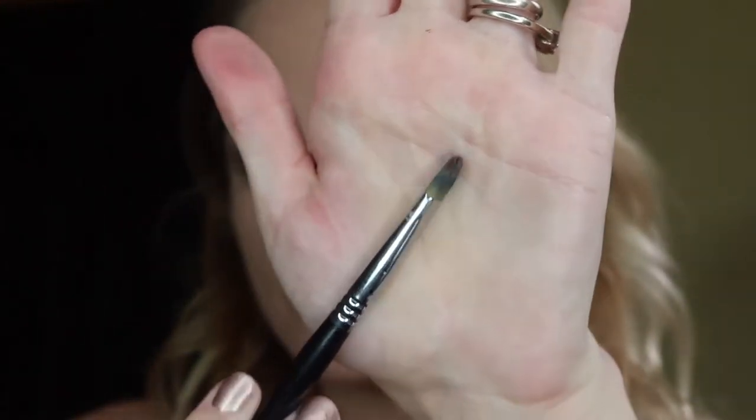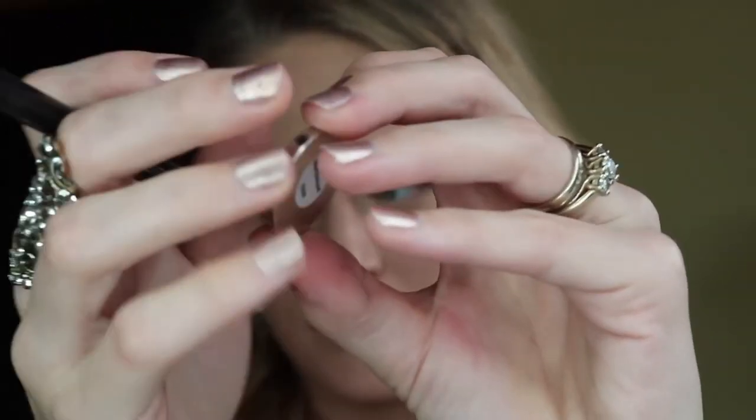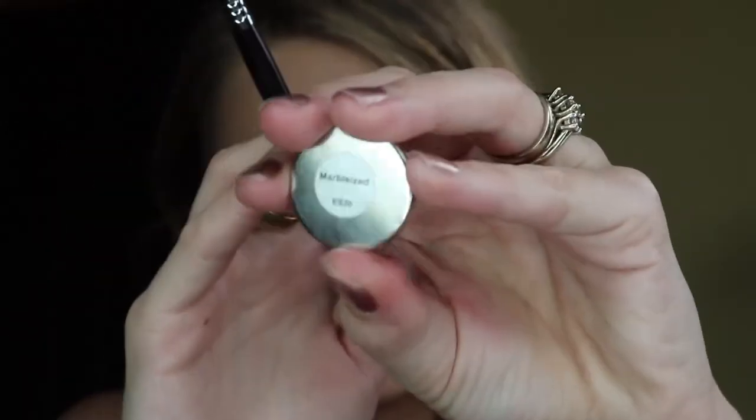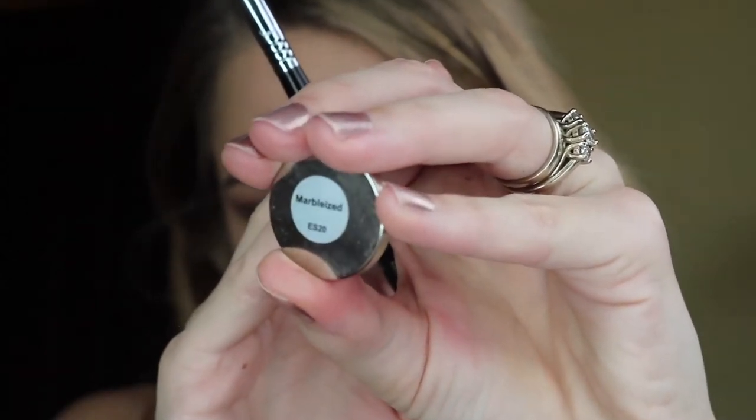With this flat concealer brush, the Sigma F70, I'm going to take this Morphe shadow and marbleize and really pack it on my brush and apply it to that space in the middle that we left on the lid.